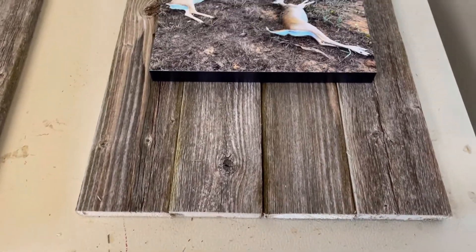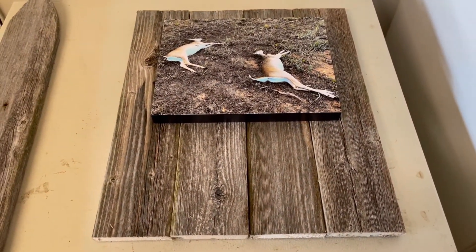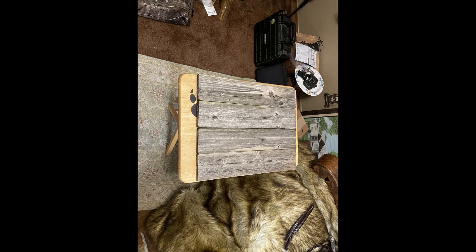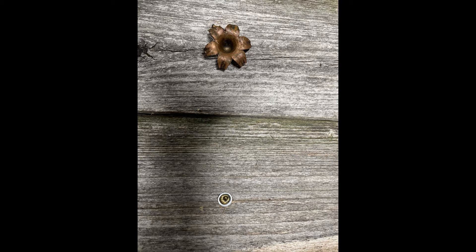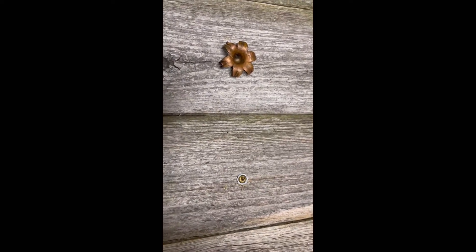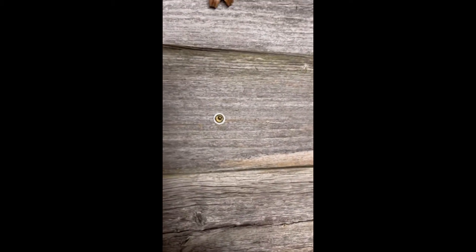I'm going to get a little workbench set up so I can start gluing these pieces together. Here's a quick update: there is the mushroomed projectile that I shot the two deer with, and that is the primer cap I kept. I've got it in there now — I may have to put a little bit of glue in there. That one's in there pretty tight.